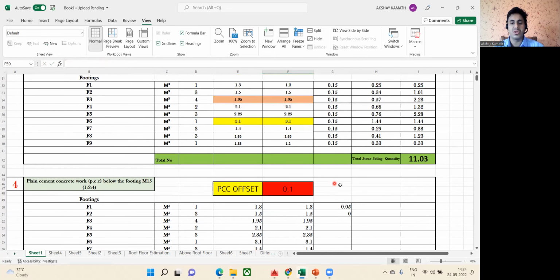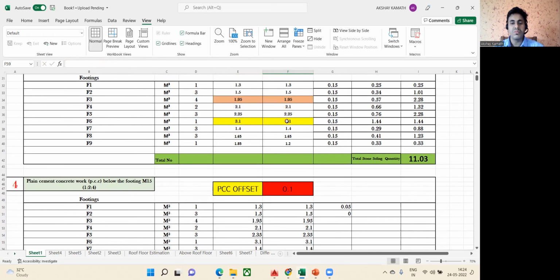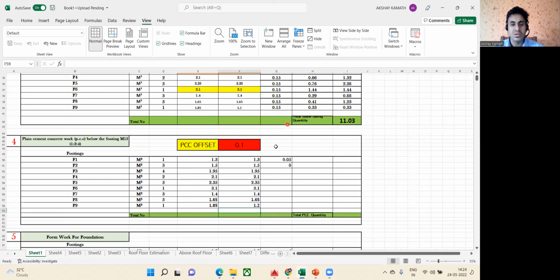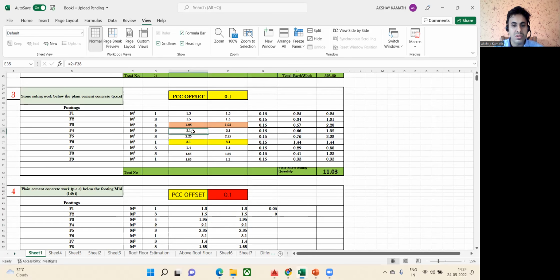I can verify my answers here also. If you're not sure whether you've done it correctly or not, previously we did it. I'll reduce the size. Check it. 1.3, 1.3. We have got the same thing. 1.5, 1.5, same. 1.95, 2.1, 2.1, 2.25. Small mistake we have done here, either here or there. Here that mistake is there. Maybe this interlinking was not done. How much is it? 2. Yeah, 2.35. Now it is correct.